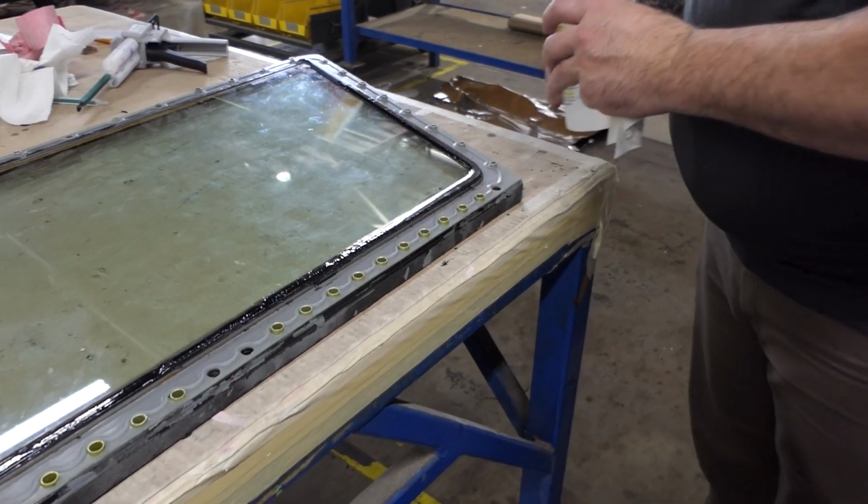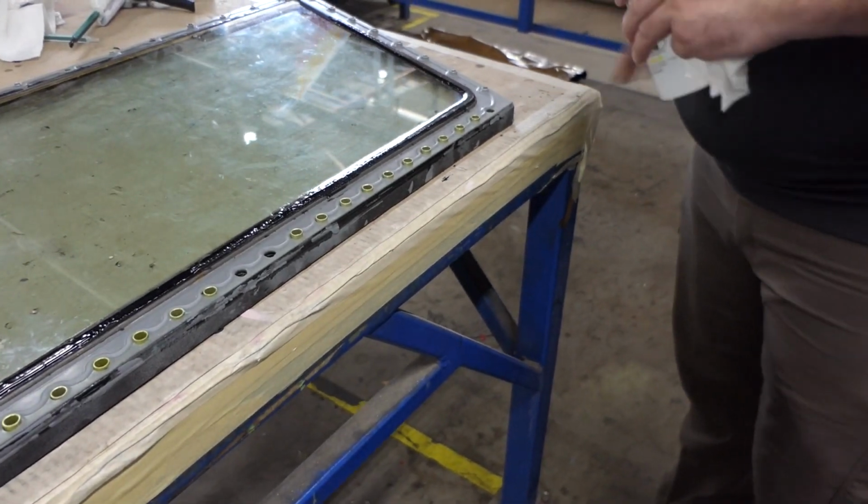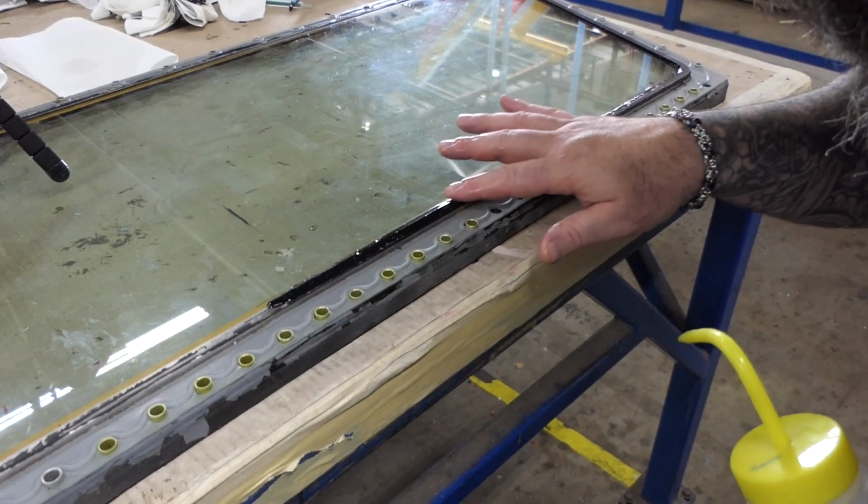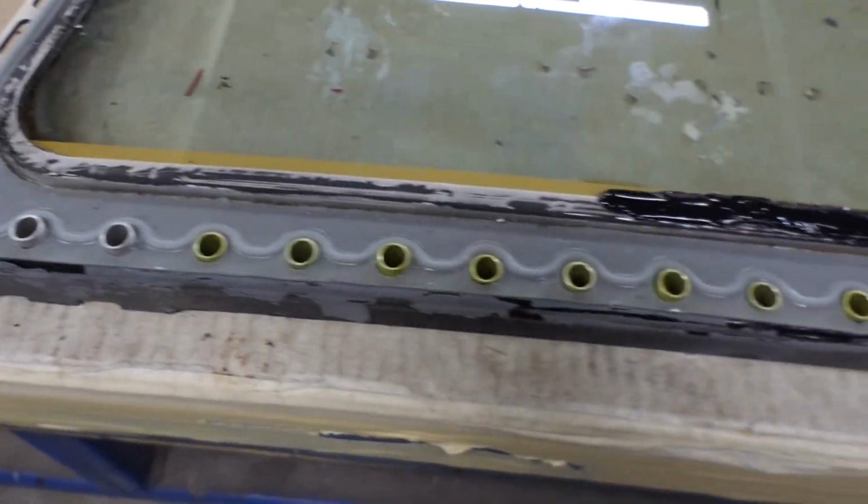If additional smoothing is desired, using isopropyl alcohol only, apply alcohol to your finger and gently smooth sealant. Repeat the smoothing process as necessary.